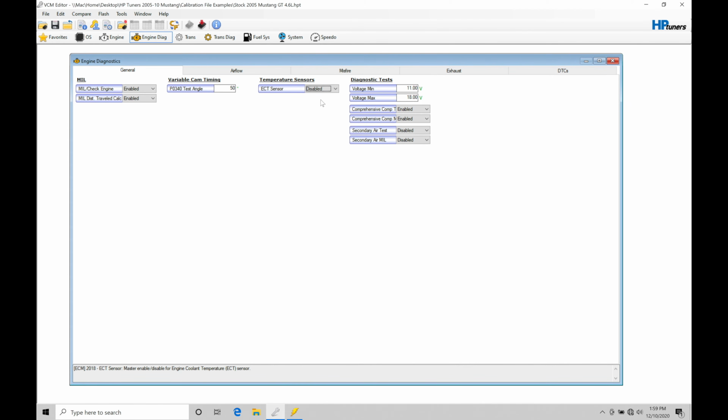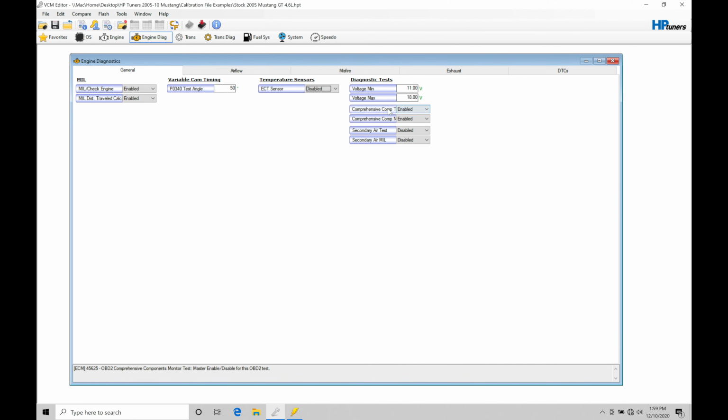So in this case, it's set to disable. So normally, we're not going to go and turn on or off our actual engine coolant temperature. We're just going to use whatever's programmed within the Ford PCM. In this case, it's set to disable because it is an inferred or calculated coolant temp, not directly measured from a temp sensor. On our diag tests here, we have a voltage min and max. If it starts to get outside this range, it's able to throw a fault code for voltage.